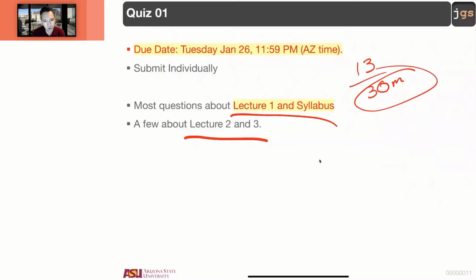Due date, tomorrow. My only goal is to be sure that you read the syllabus and that you have been here for the lectures. So quiz and assignment are due tomorrow. Please do not forget to submit. No late submission, so be careful. Moving forward, the next paper.